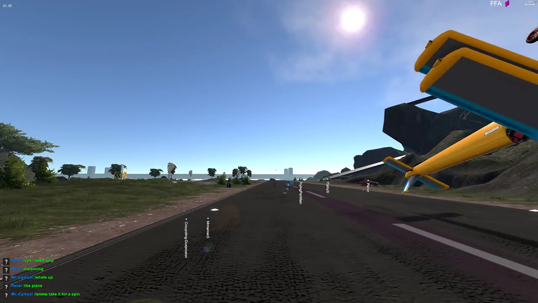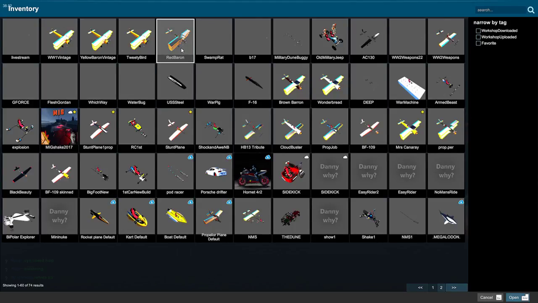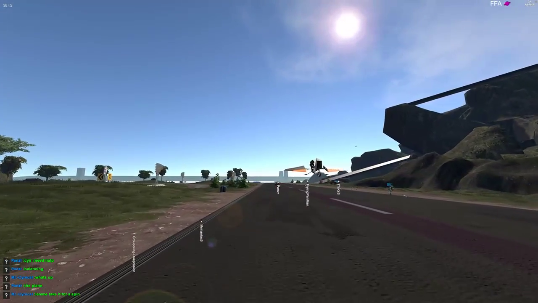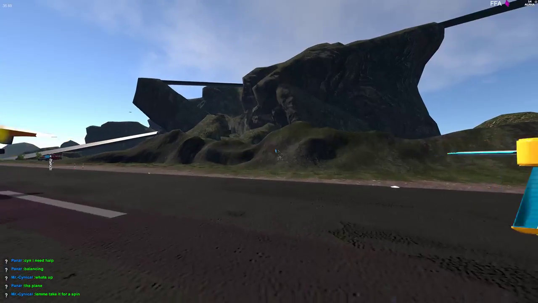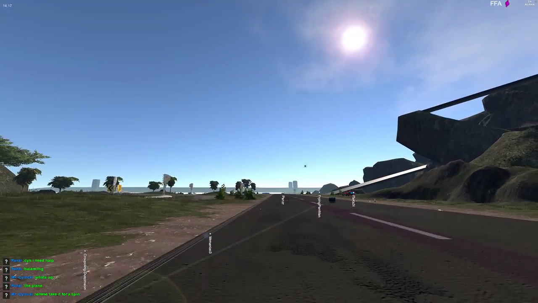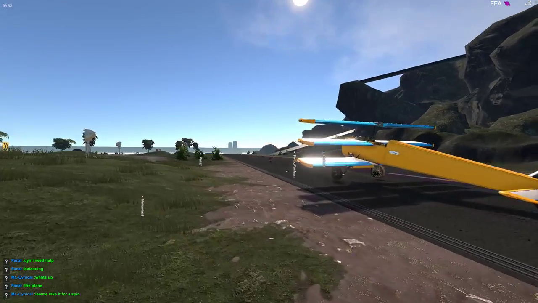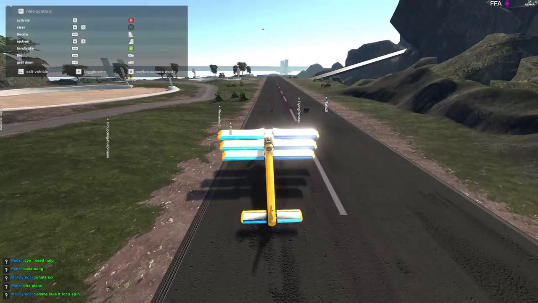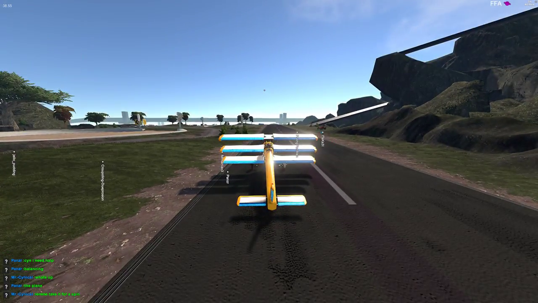Okay, I also have a vintage tri-wing, okay? Oh, I got a cooldown here. So they also have these in World War One. A little more lift to the wings and all that, but also more drag when you start adding those wings in there.